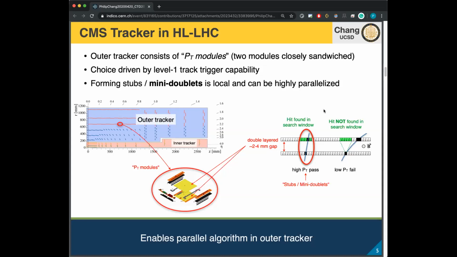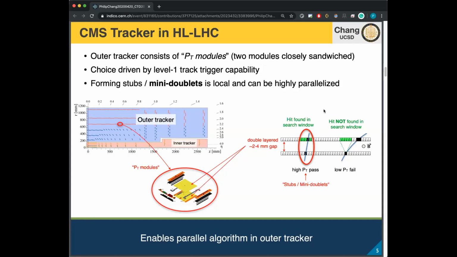So in the bottom right corner, there's a picture that shows two modules that are in parallel. If a high PT track is going through, then it will leave hits in a nearby position, so that when you open up a search window consistent with a certain PT value, one can restrict the number of hits being read out, because in the low PT case, maybe the window is small enough that some of the hits left by the low PT track would fail, and you can reject those hits.